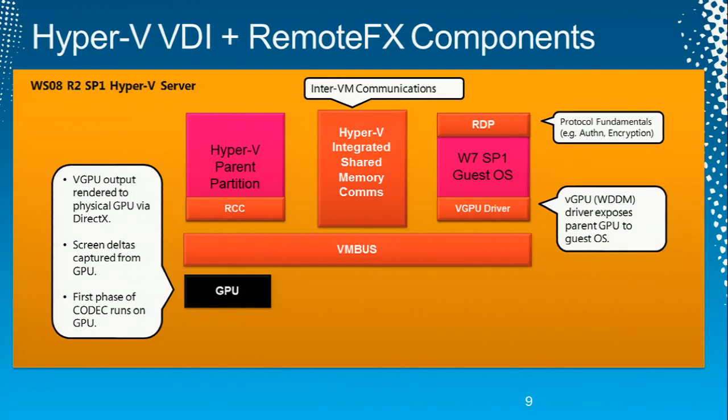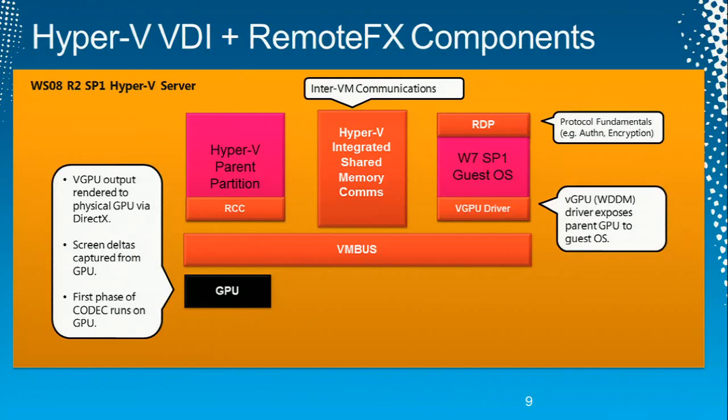What the render component does is it will now actually make those actual calls. It'll use the actual GPU, the physical GPU, NVIDIA or ATI, using the GPU vendor driver. At this point, the VM screen is now present on the GPU as an off-screen surface, and it consists of 2D bitmaps. Then our capture component comes in, and what it does is it composites the screen. Just like you have your desktop window manager that does that for you on a local PC, this will do that for you from a VM standpoint.